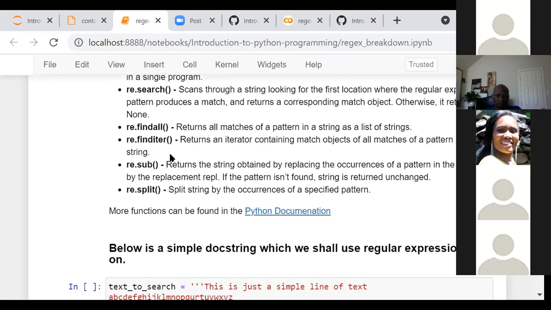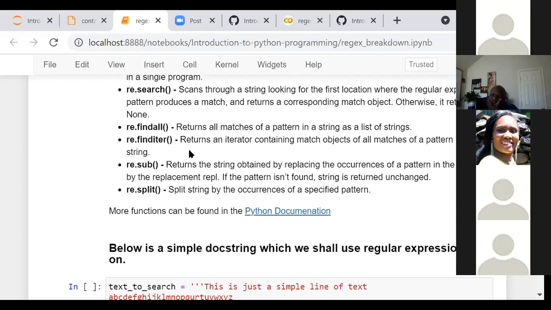The re.finditer is almost similar to re.findall, but different in that, yes, it returns all the occurrences, but it's not a list this time, they will be match objects. And it will give us an iterator. Iteration means that it will go through the document, and each time it finds a match, it gives us an output each time, and we'll see that with examples.